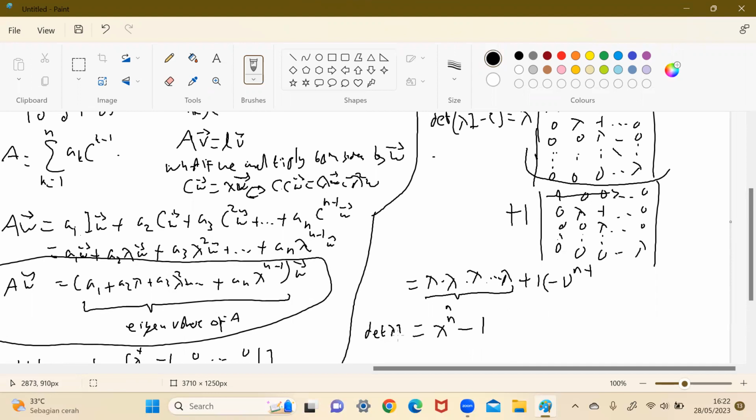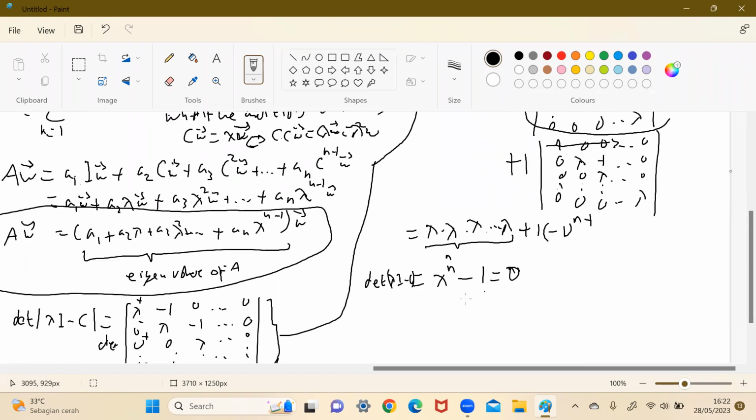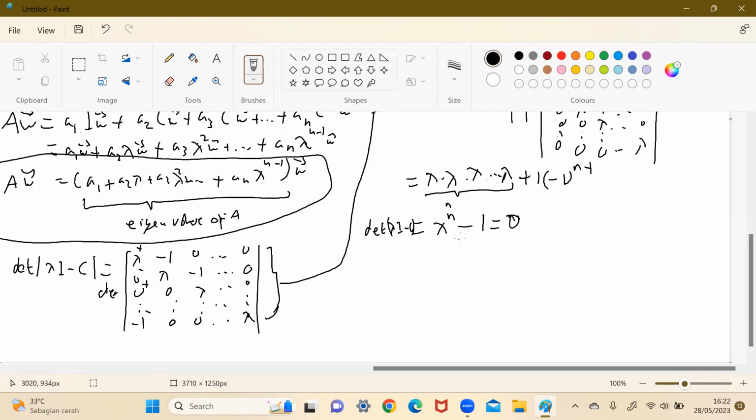So here we have the characteristic polynomial, and we have to solve for the roots of this polynomial. Now, if you remember your complex analysis, you will realize that we are looking for the nth roots of unity in this case. The solutions are of the form e to the power of 2 pi i. But remember that it's only one of the solutions. You can plug this in, and you will obtain e to the power of 2 pi i, and by Euler's formula, we have cos 2 pi plus i sin 2 pi, which is equal to 1.